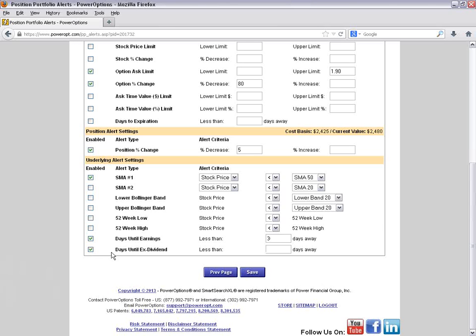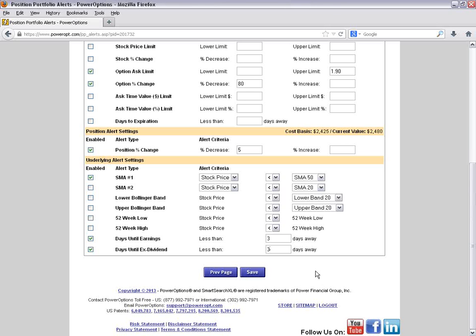And of course, if you're tracking a dividend-paying stock, as we were with Johnson & Johnson, I may want to know if I'm within 3 to 5 days to ex-dividend. I am trading Johnson & Johnson as a married put as well, and I do have a short call open on it. Recently we crossed the next dividend date about a month ago or so, and I did have a short call against my married put position. Essentially it was a collar, but I had an 85 call, and the stock was wavering right at about 84.80, and I had 2 days to ex-dividend date.